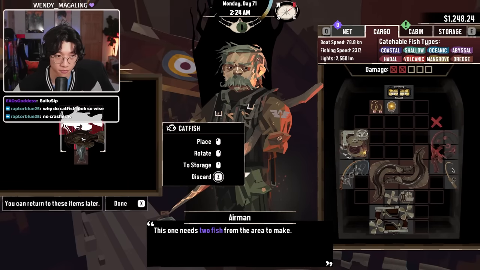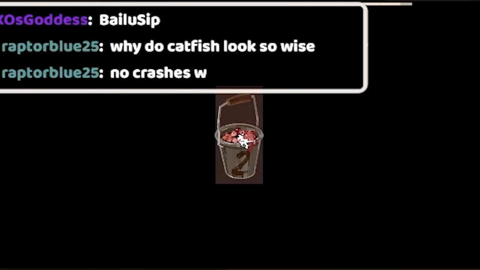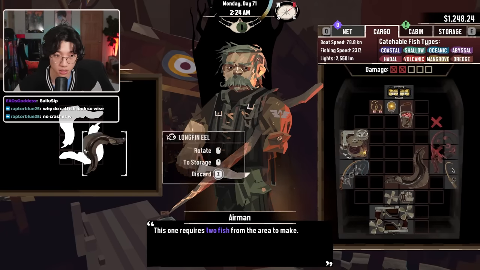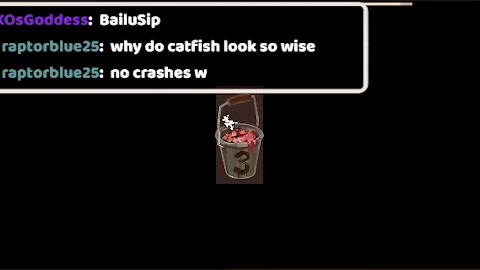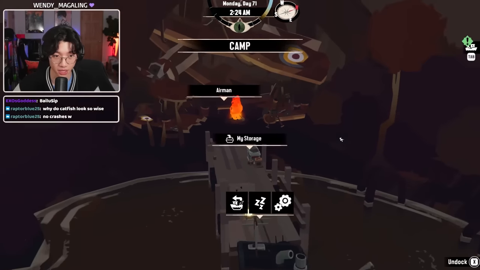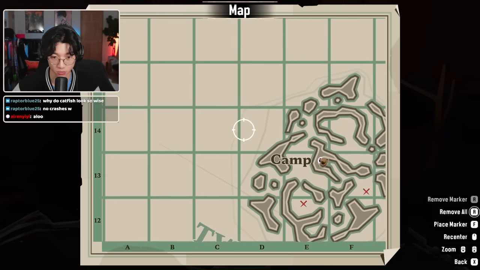Here is the catfish for the second one. That should do it. There it is. Vetted bait. And then last one, two eels. There you go. Reeking bait. All right, this is the final countdown here. We just got to put these baits there and there, and we should be good.